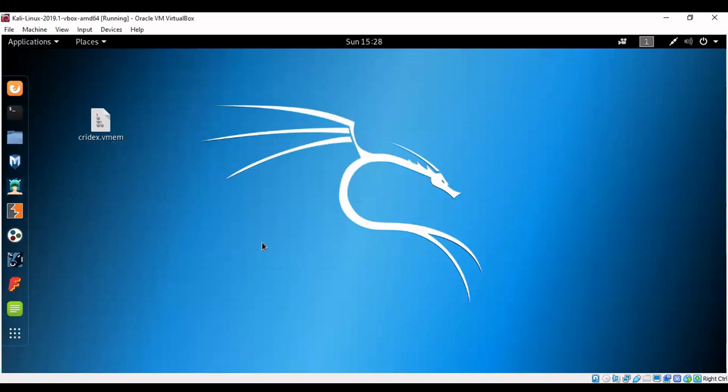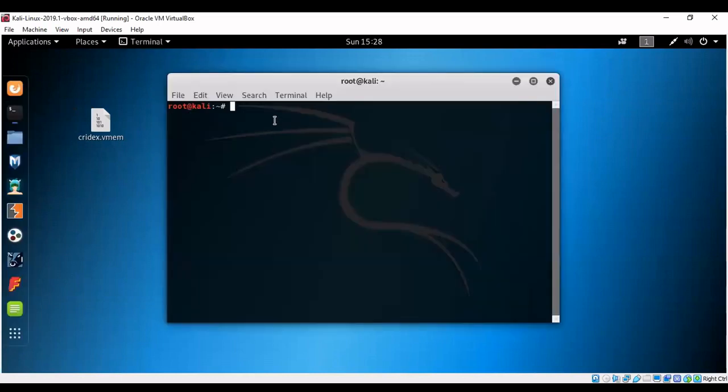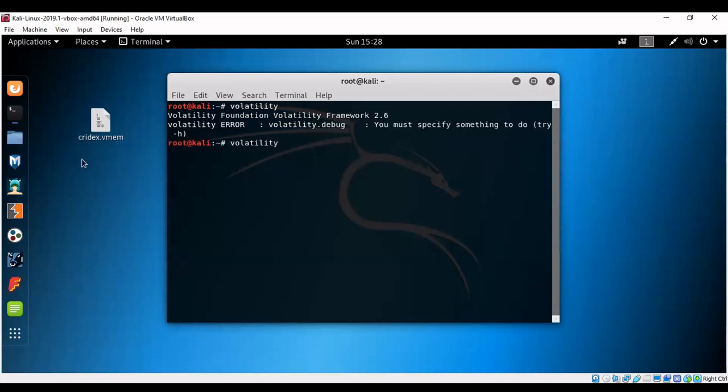So there's a huge list of different plugins that can be used, and we've seen just how it's entered on Windows. So now let's see how you do it on Kali. On Kali, the way to get into Volatility is just by typing it out, and that's just the start of it. Whenever you're gonna type in a command, always include volatility with it. In this case, we decided to use the Cridex file, so I'm going to use that too again.